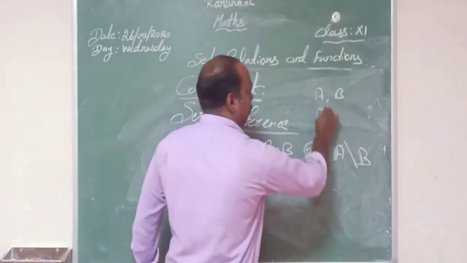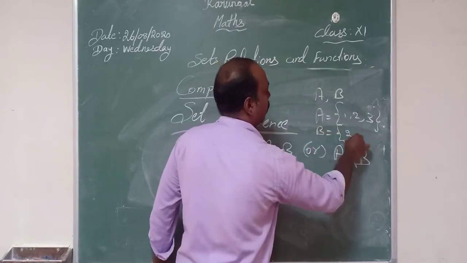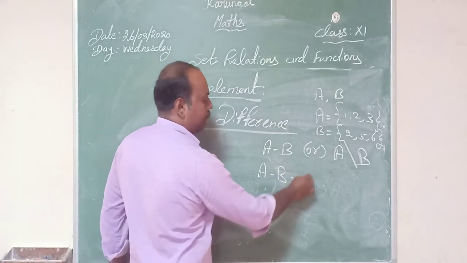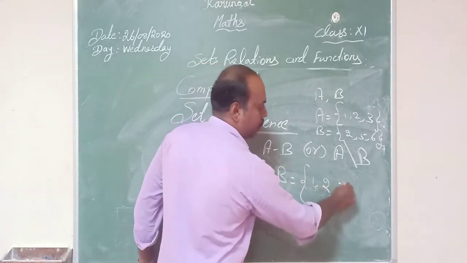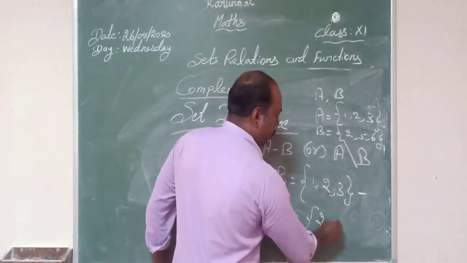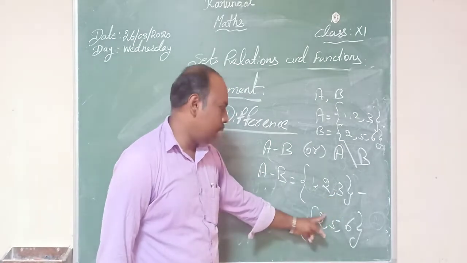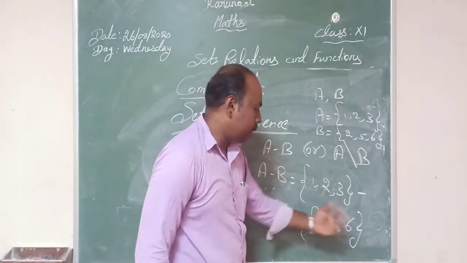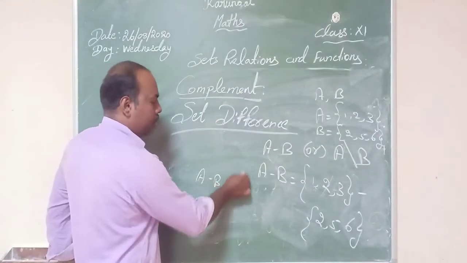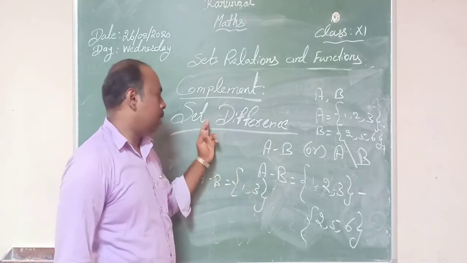For example, A equal to 1, 2, 3. B equal to 2, 5, 6. Okay. Then we have to find A minus B. So how will you write A, the set 1, 2, 3 minus the set B. What is B? 2, 5, 6. Now we have to reject these elements and remaining elements. So what are the elements you have to reject? 2, 5 is not there, 6 is not there, nothing problem. So remaining elements, what are they? 1, 3. So A minus B equal to 1, 3. Or A slash B equal to 1, 3. This we call it as set difference.